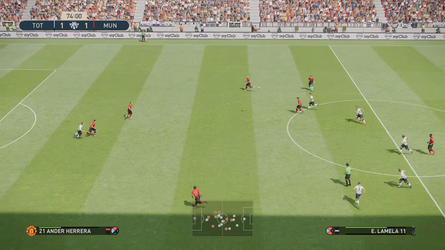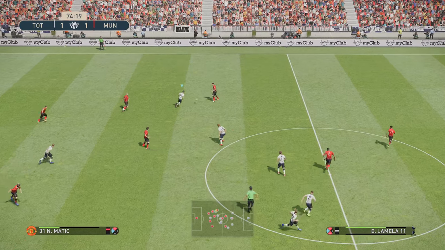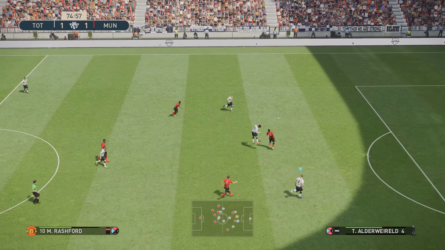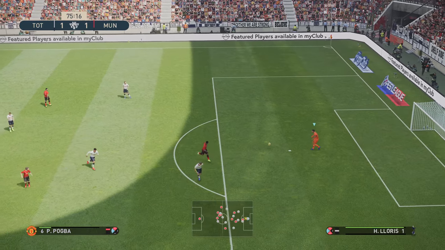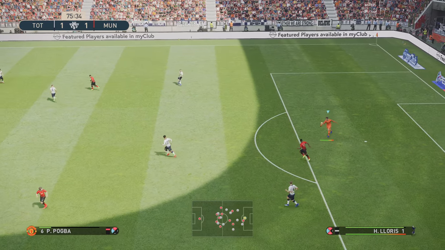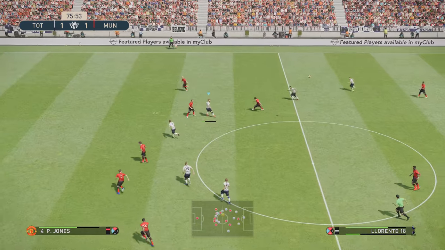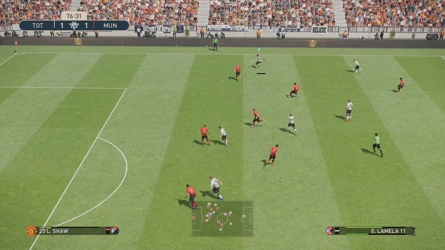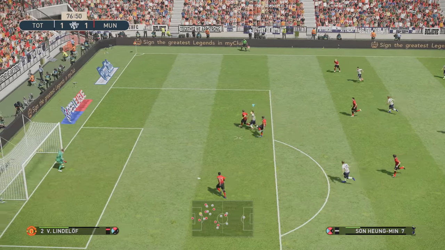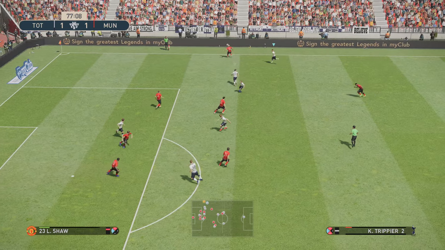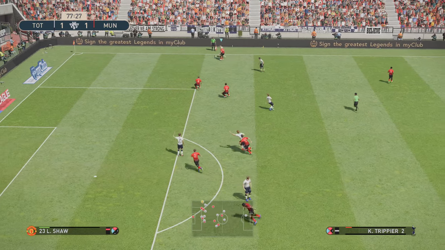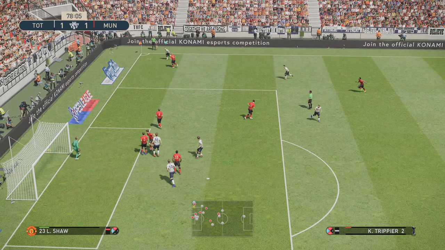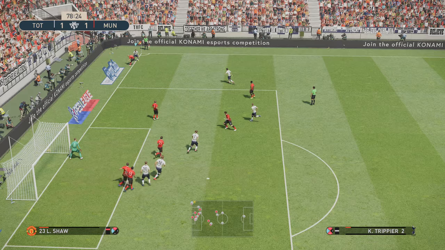Kane is too slow. He's no Rashford. If that was Rashford, he'd be gone. It's been intercepted and that will come to nothing. Let's get up to Llorente. Out wide to the right. Oh, that's a nice ball. Look, this could still go either way. It might be. Oh, Kane. There's still time.